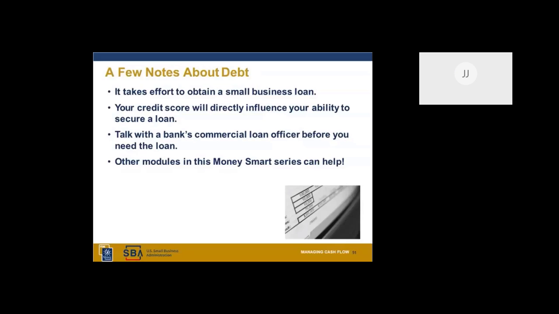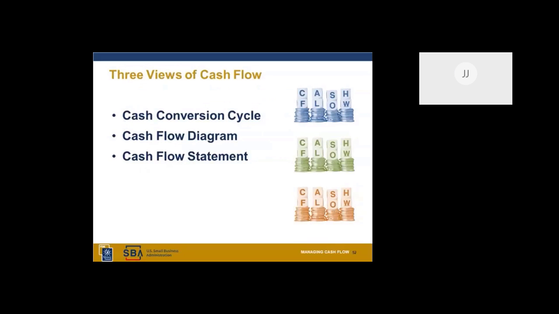Okay. So let's jump into this concept of cash flow. This module highlights three different views or three important views of cash flow. They all interrelate, but they're kind of thought of in three different ways. So we've got the cash conversion cycle, the cash flow diagram, and the cash flow statement, which is what we talked a little bit about, or we will talk about related to the wired cup, and that's the method that they have adopted.